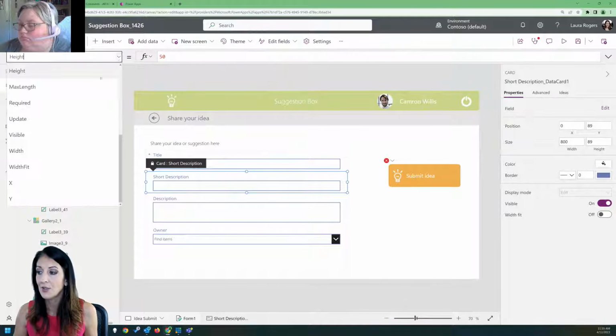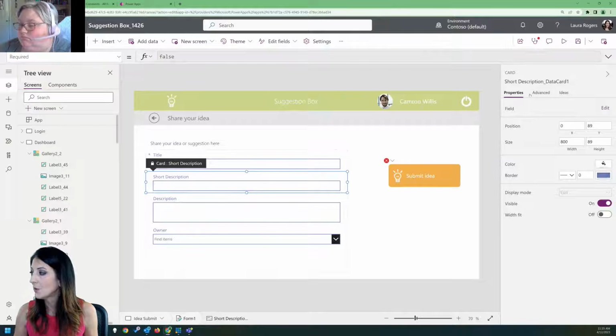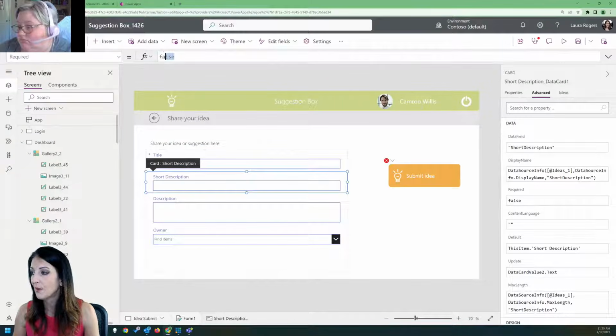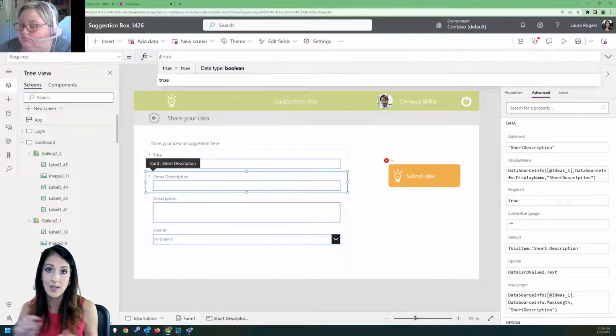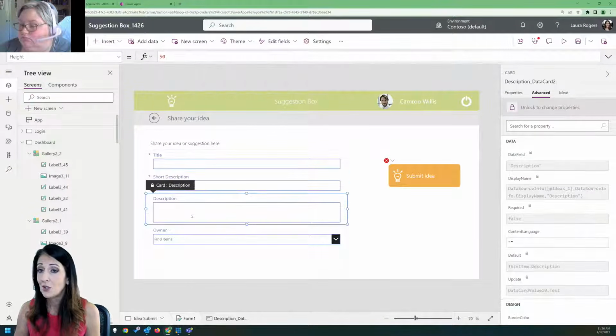If I went to each card and I changed required to true, then if they tried to submit it without any of the fields filled out, it would just give them the little error saying you haven't filled in whatever the field is. So you could just do that instead of doing all this complicated stuff with disabling the submit button.